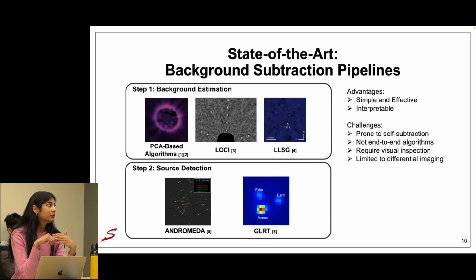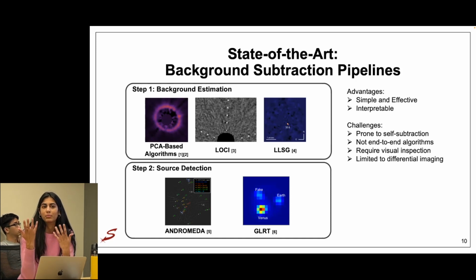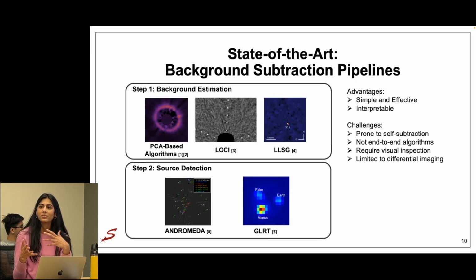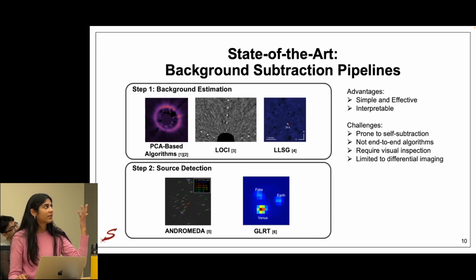They are also primarily used in conjunction with differential imaging. So the images have to be calibrated using differential imaging, where you take the same scene from multiple roll angles or at multiple wavelengths in order to obtain that low-rank approximation. And this is very limiting for space-based telescopes because obtaining multiple calibration images for every scene is very expensive, and even more so with starshades when you have to account for the rendezvous operations of the starshade and the telescope. The advantages, though, are that they are pretty simple and effective when they work, and they are very interpretable.